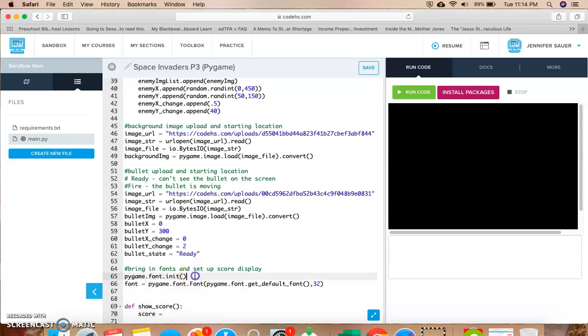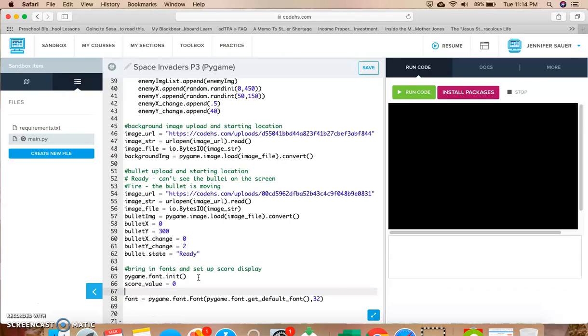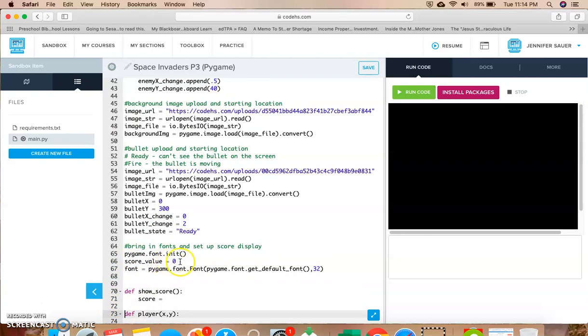So I'm actually going to set up a new variable up here underneath my pygame.font.initialize. Here I'm going to set up a variable called score value, and I'm going to set that equal to 0. From there, I'm going to move that back up, and now I can come down. So I have a score value equal to 0. This you can think of as the display score. So I'm going to put score underscore display. So basically here, this is the score's value, an integer, and this is going to be what's displayed.